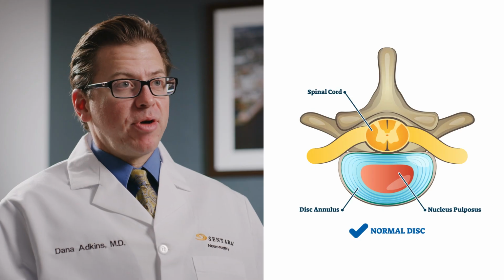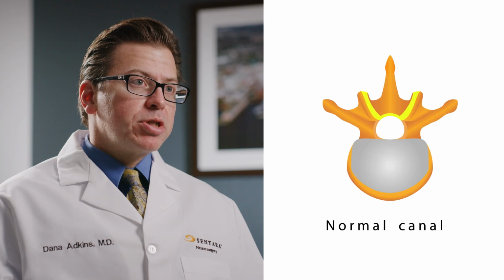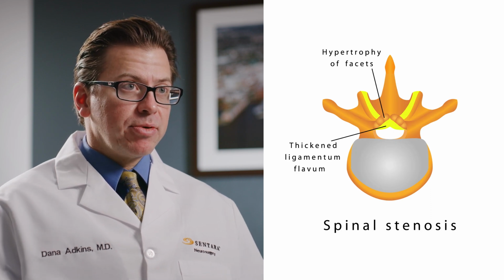The most common thing is standard degenerative problems, and those are very often a herniated disc pushing on a nerve root in the neck or low back, which can be very painful and very responsive to treatment. Then there's lumbar spinal stenosis, which causes a constriction of the nerve roots in the low back, so that when the patient sits or leans forward, they feel okay, but when they stand and try to walk, they get building pain in their buttocks and legs that makes it difficult to walk for any length of time.